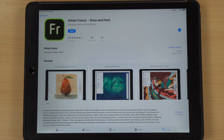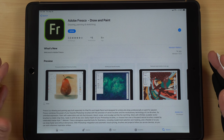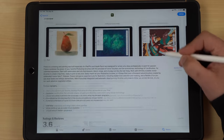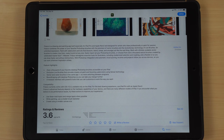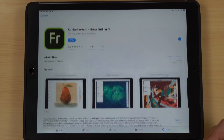Adobe Fresco launched this week in the App Store and a lot of people are excited — they've been waiting for it. This video I'm going to walk you through some of the basic features and tell you why I think Procreate is still the go-to app for art on the iPad. It's available in the App Store, requires iOS 12.4 or above, only on iPad, and for the best experience they recommend the iPad Pro with the Apple Pencil.